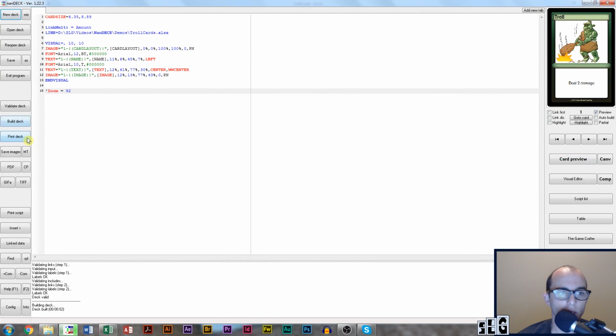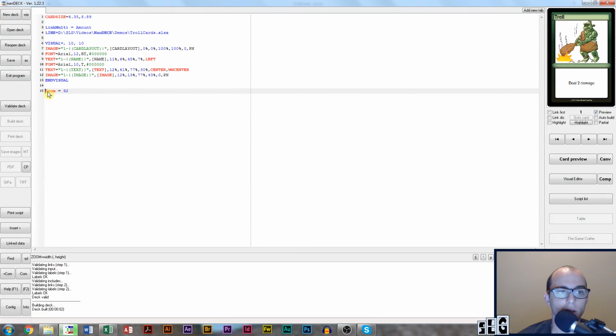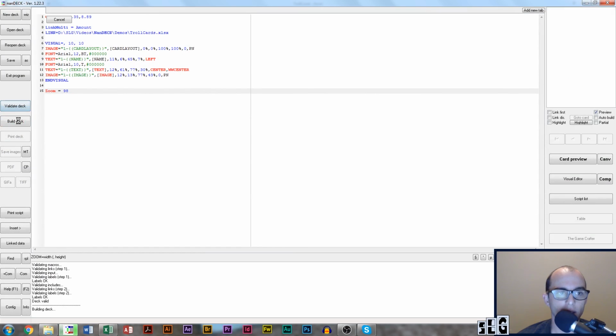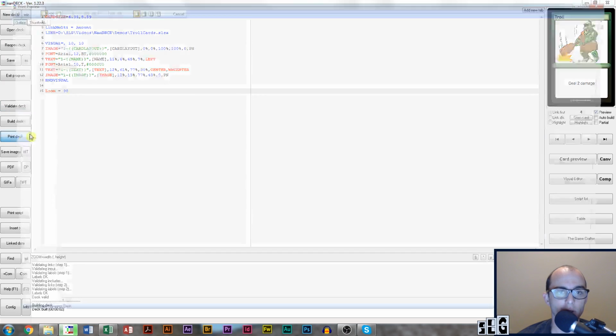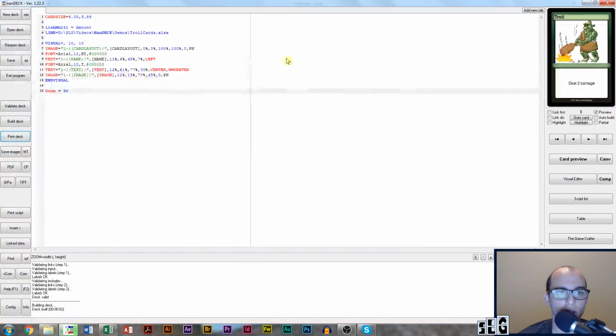Another reason to add the zoom is when you go to print your deck, I'm going to left click to print. If you have 2.5 inches by 3.5 inches, it's slightly big enough to where it only fits 6 per page. And I like to save a little paper when I print, so I will add a zoom. I'll zoom at 98, validate, build, and then now whenever I go to print, it's printing 9 to a page. And it still has the same proportions, it's just slightly smaller. It's 98% of the size of 2.5 by 3.5. That is what the zoom function does.